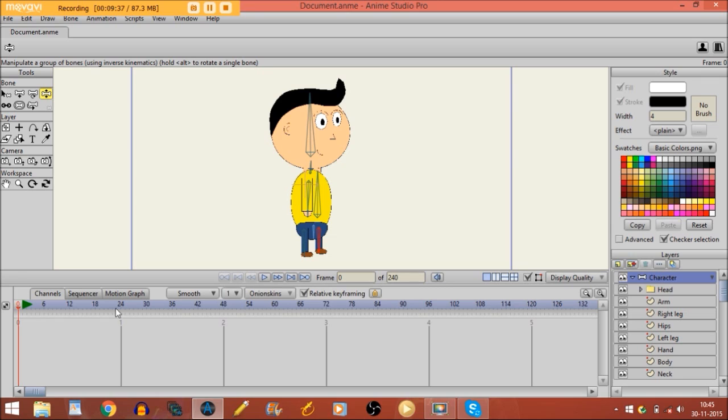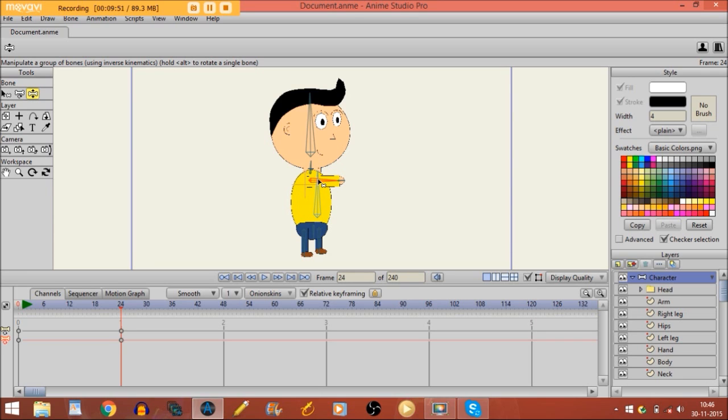If I take, for instance, this point, after 1 second, and I take the manipulate bones tool, and I select this bone right here, and I move it like this. You see something that is called a keyframe. Now if I go back, you see that the arm is moving back. So now we have created animation. And I'll just delete them.